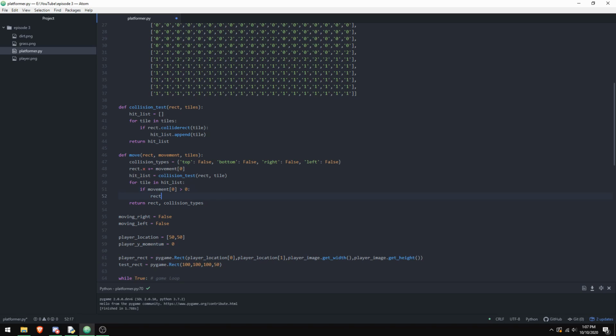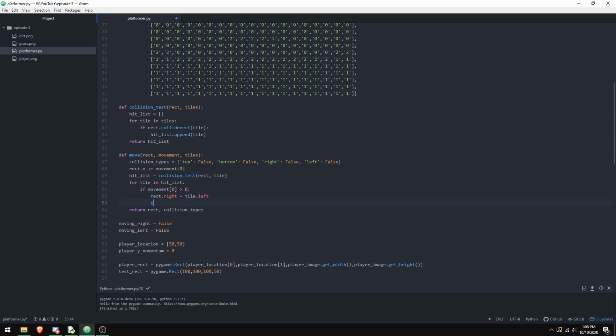Then Pygame has some really useful functionality for the rects here. You can set the position of a rect based on the sides of the rect. So I can set the position of the rect based on the right side of the rect. So rect.right, so based on the right side of the rect, I'm setting it to the left side of the tile. This is just putting them essentially next to each other, where this one's right side is touching this one's left side. So it's just player on the left, tile on the right. This is what you want to happen when the player is moving right and collides with the tile.